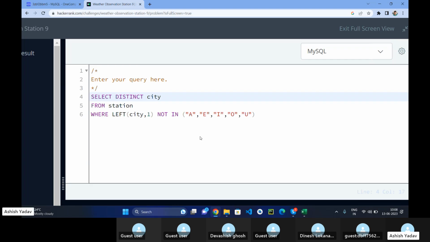If I write small a, small e, those things, then it won't match. Everything in SQL is case insensitive, only the things inside double quotes become case sensitive.